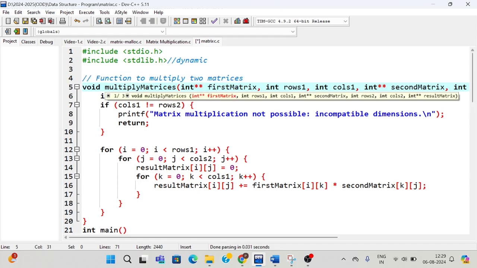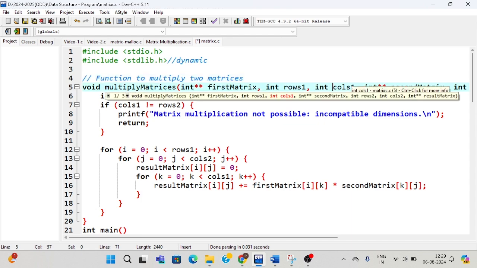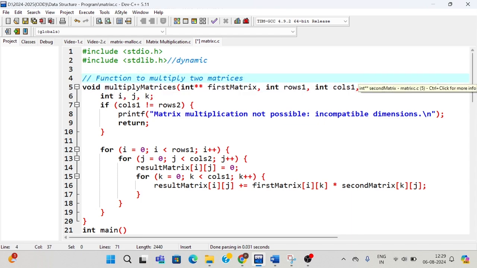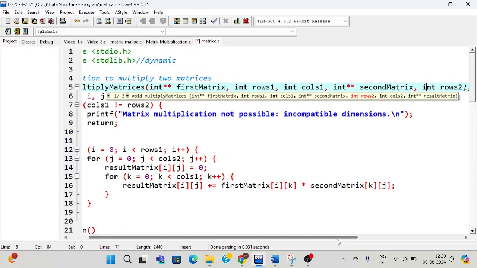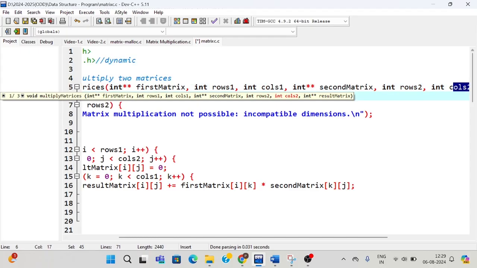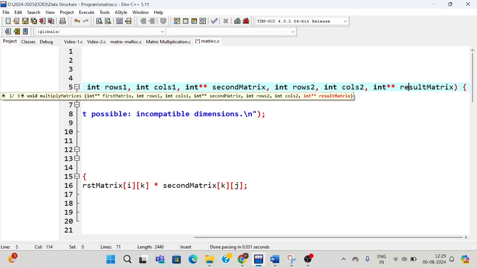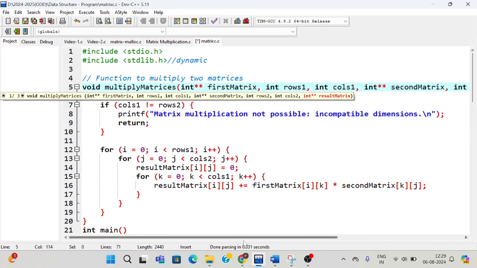So here as we have passed the arguments, the first matrix, which is a double pointer variable, and the size of the rows of the first matrix, the size of the columns of the first matrix, and then the second matrix, which is a double pointer variable, and the size of the rows of the second matrix, then the column size of the second matrix, and the resultant matrix, which is also a double pointer variable.